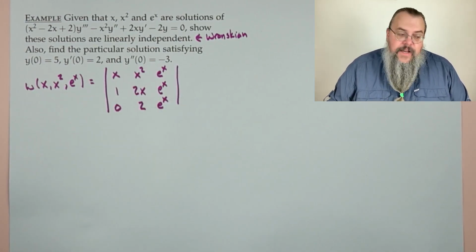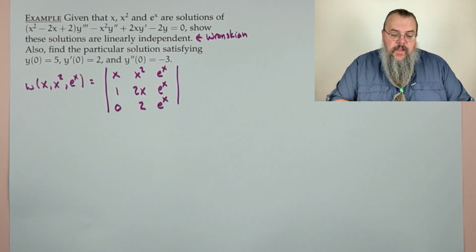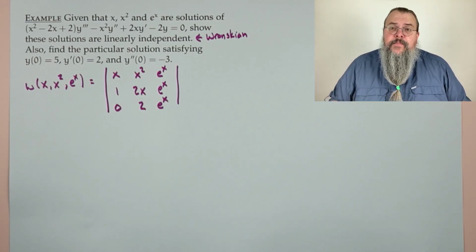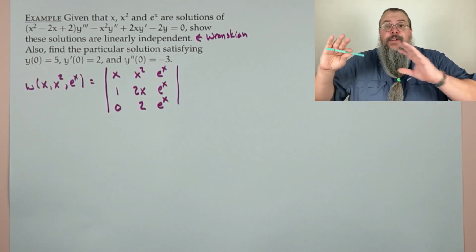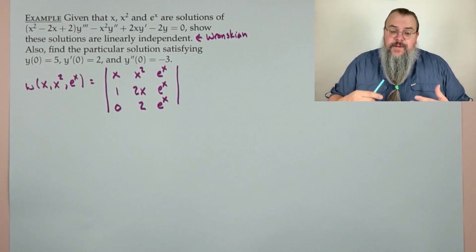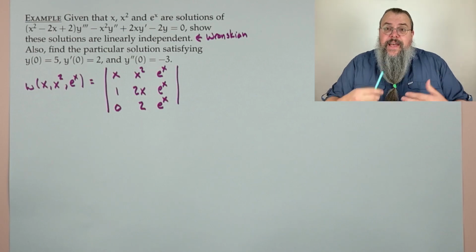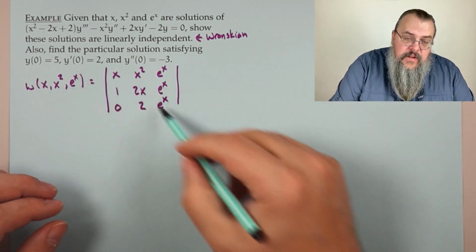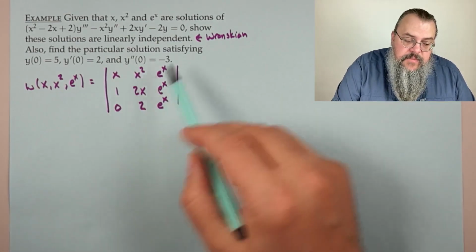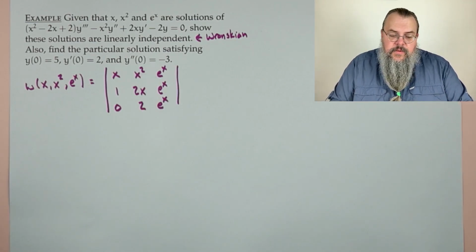All right, now, our next thing is we need to take this determinant. Now, the way you take a determinant, well, there's actually a couple of different ways. So we're not going to say you must do this or you must do that. We're going to say, use what you're comfortable with. Now, what I like to do for 3 by 3 is I like to work with diagonals. So I'm going to think of down diagonals, which I'll be adding, and up diagonals, which I'll be subtracting. And let's just go through and demonstrate what we mean.